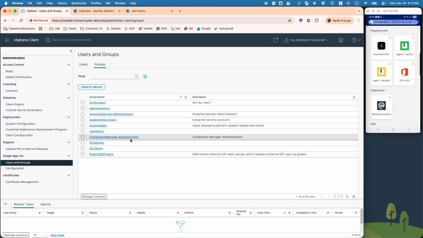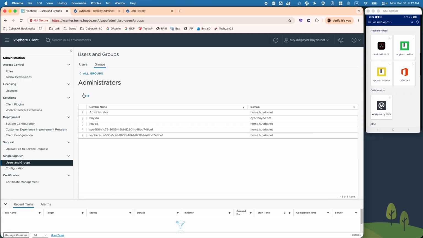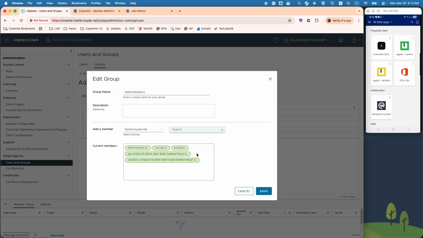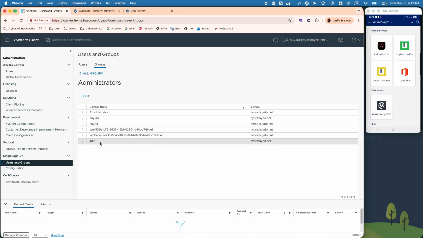For example, I want to add my user to the administrator group. I click on here and let's click on edit and add my account into here. For example, I choose a member from my domain, search for the new user, right? And click on the user, it will appear here, and I save it. So now the new user will be here, and I can log in using this user.